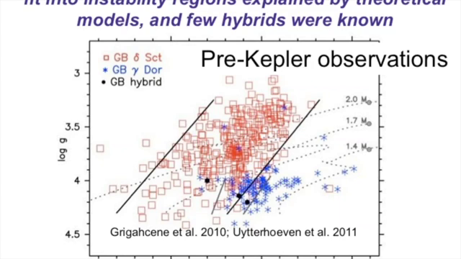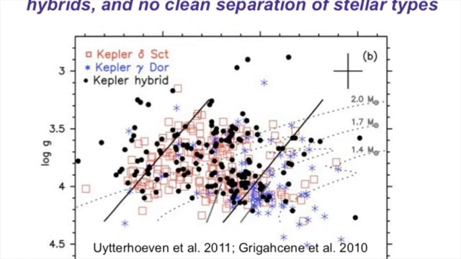Here's 3 of them, these black dots here, and they're very close to this region here of overlap between the Gamma Dor instability strip and the Delta Scuti instability strip. So it kind of makes sense that you could have hybrid stars that can manage to pulsate in both types of pulsations, Delta Scutis and Gamma Dors. So everything looked pretty good. But after Kepler was launched, this is one of the first papers of looking at some of the brighter Gamma Dor and Kepler Gamma Dor Delta Scuti candidates.